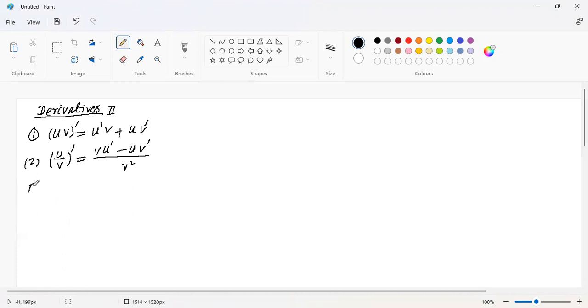For example, if you want to find the derivative of square root of x into ln of x. In the previous lesson, we have already studied how you can find the derivative of the logarithm of a function and the square root. And for the UV formula, we shall use this product, saying this is U and this is V. First of all, according to this formula, we write the derivative of this.